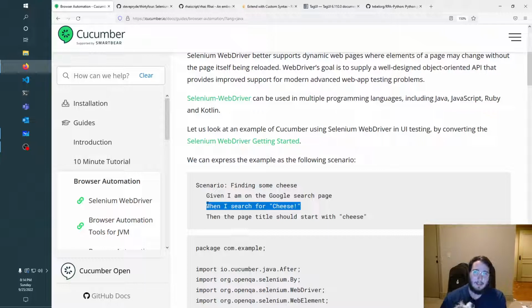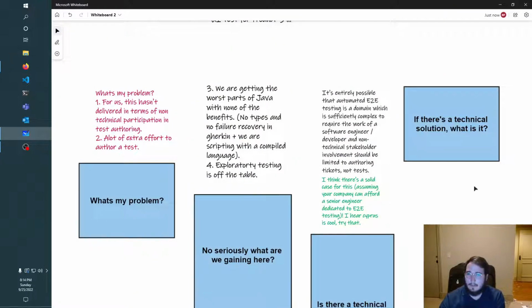Similarly, things like looping and more generic conditionals just don't exist in the language, whereas they do exist in lots of test requirements. So I think there's a solid case that the domain is complicated enough that you should have programmers use a programming language to do it.